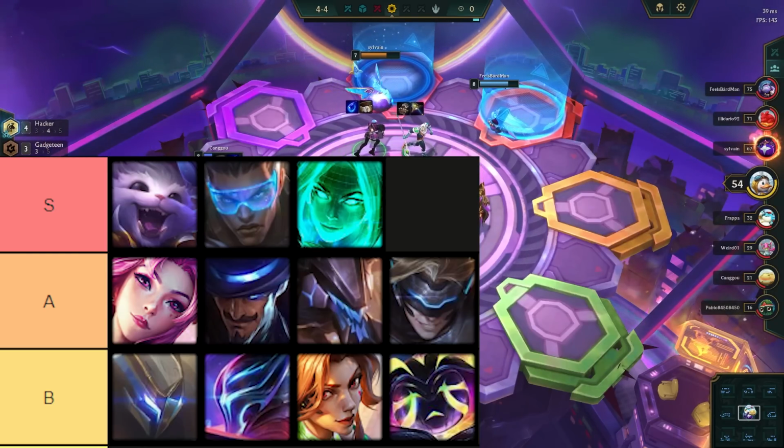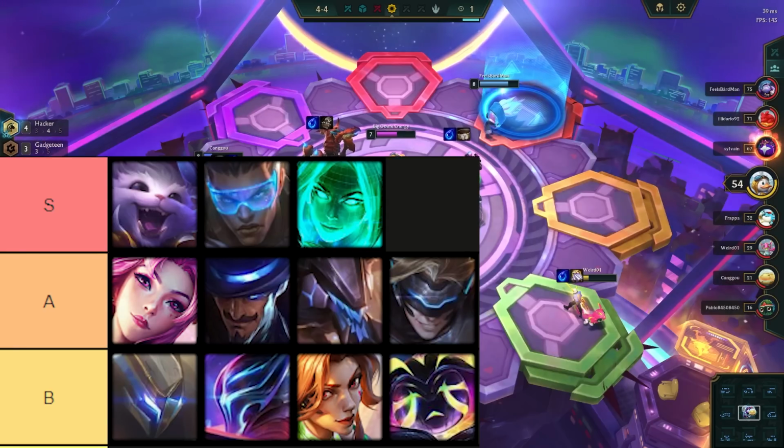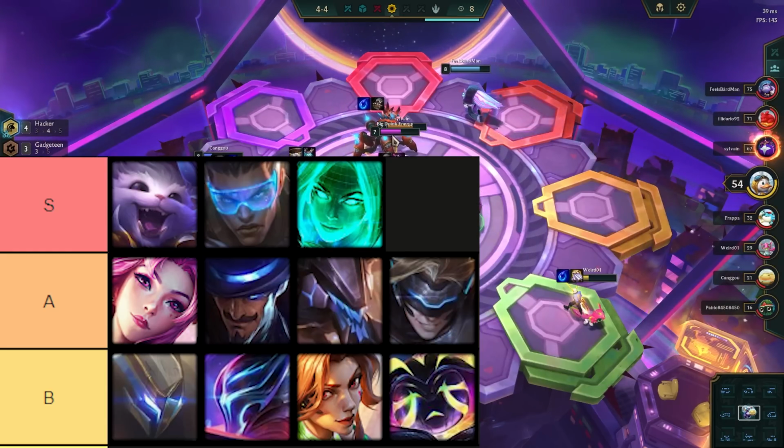The board has insane tempo once you hit Warwick for 4 Lasercore that often allows you to farm free top 4s, while capping very high with Mordekaiser 2 at level 9.